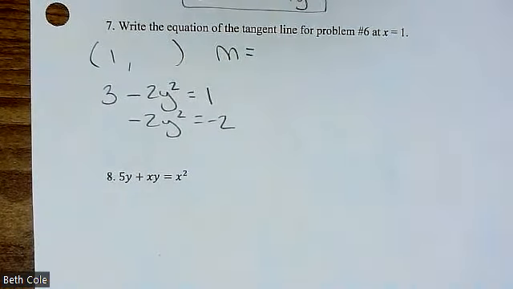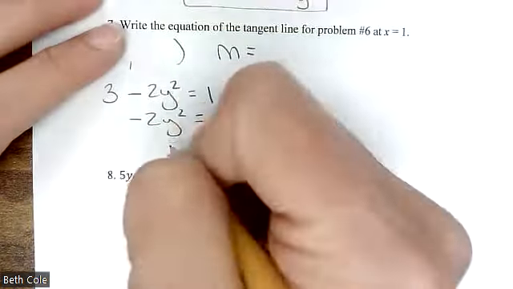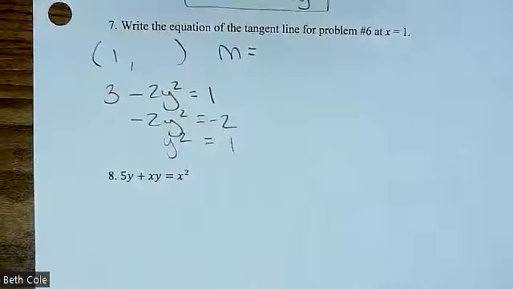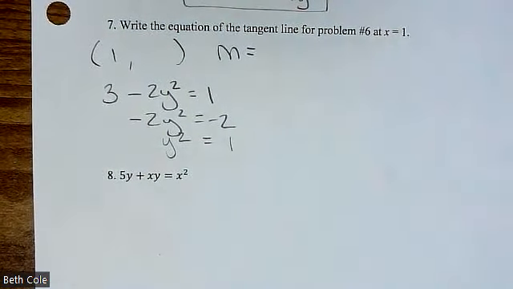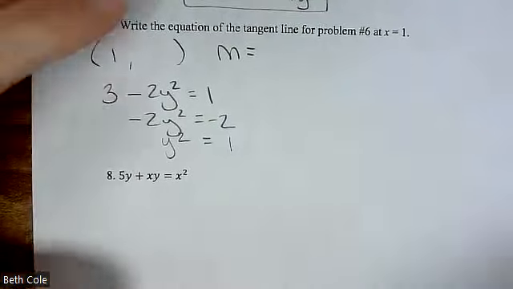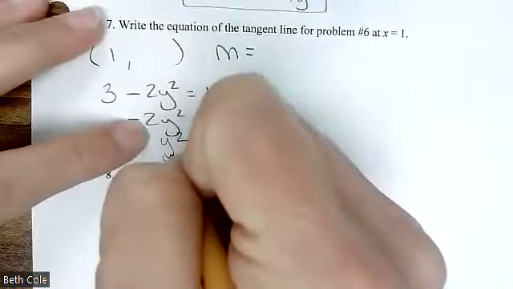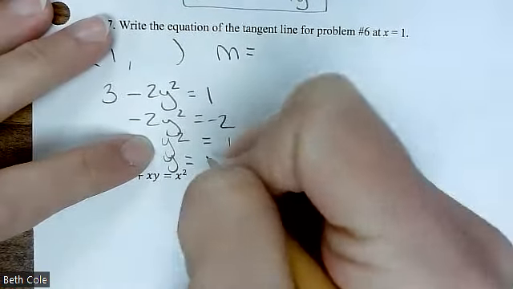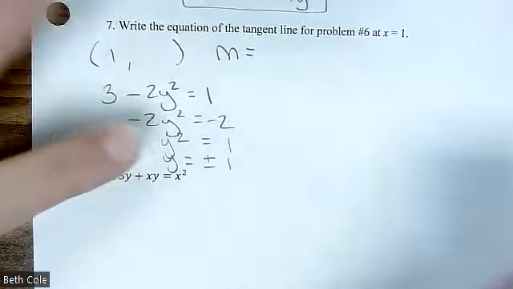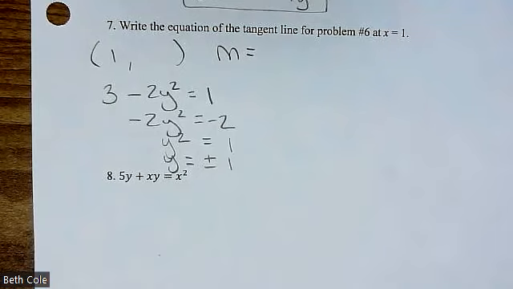So 2y squared equals negative 2. And then divide by negative 2. That's going to give you 1. Then this is actually kind of interesting. What would be your next step? When you square root, you don't only get 1, you actually also get plus and minus 1. So there's actually going to be 2 answers.